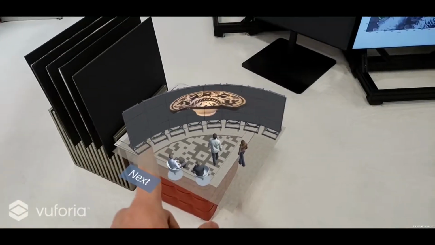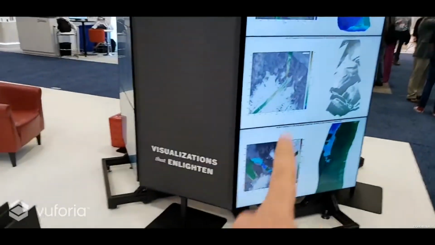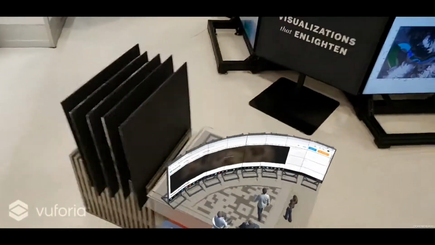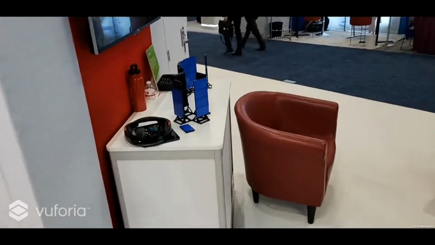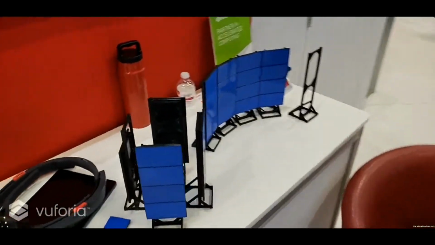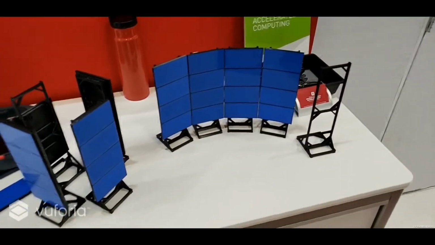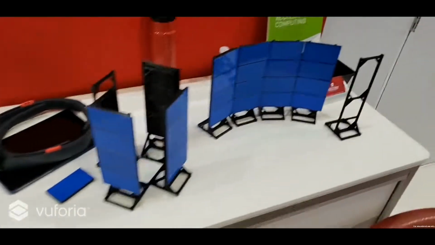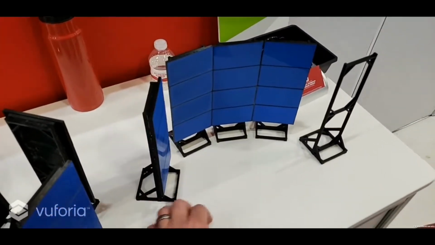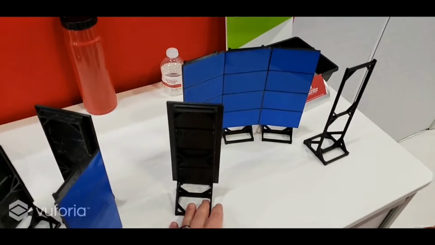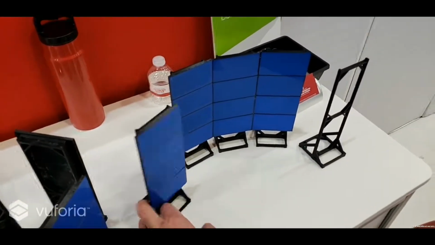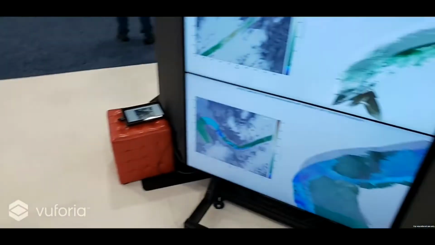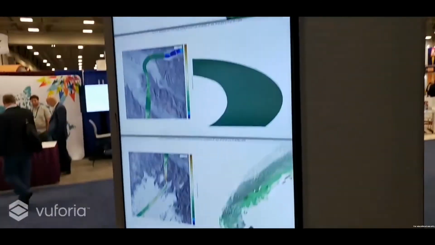So every one of those columns is made up of one of these columns here. This is just a miniature version of it. You can actually build your own over here. Design your own display. These are 3D printed out to scale. These are 46-inch planar displays. They're G3s and they're stereoscopic.